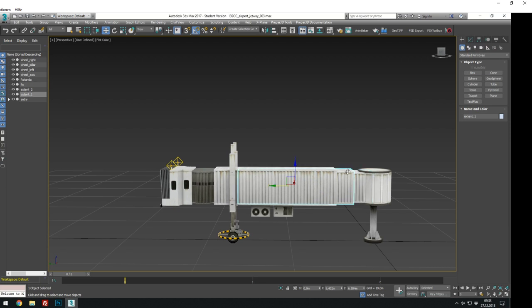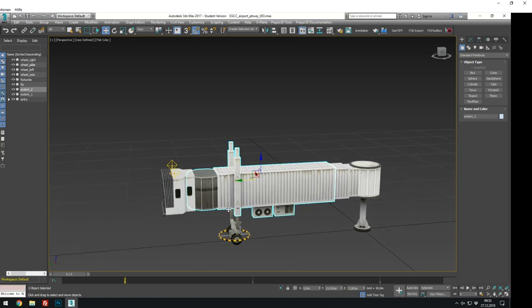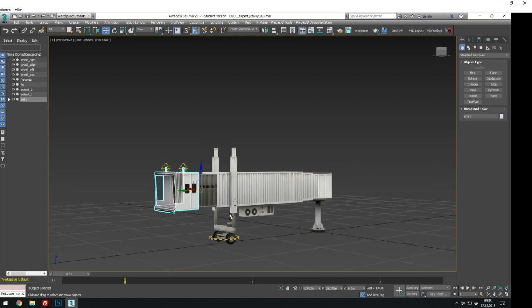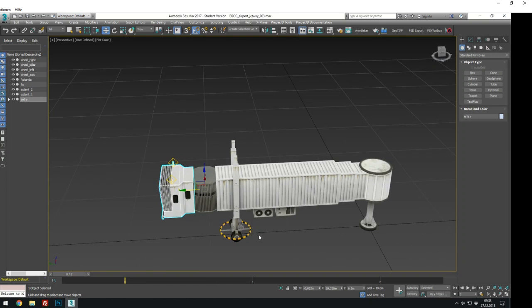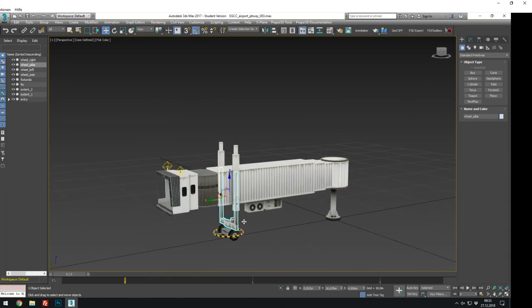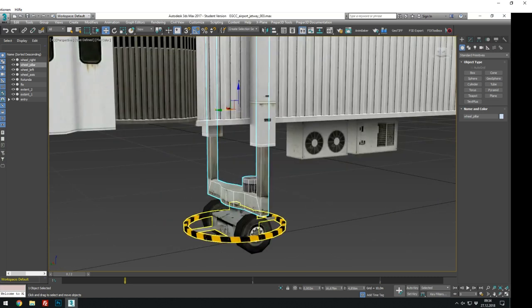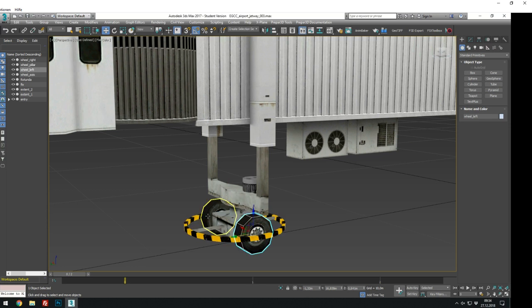Then the second segment is an extend segment, so it can be extended later. This is the second part. You may only have one. That's fine. Then you have this entry to the aircraft, and then you have this wheel pillar over here and the wheel X around here, and each wheel separately.